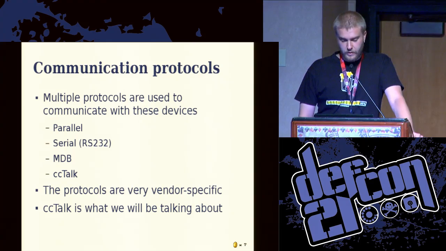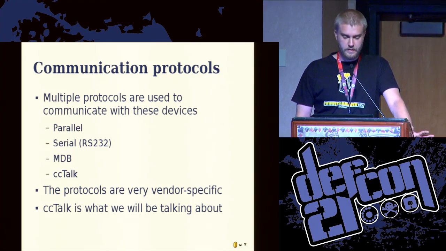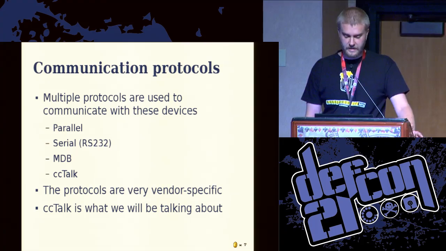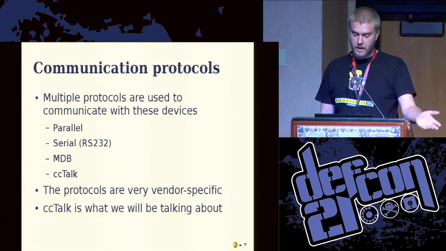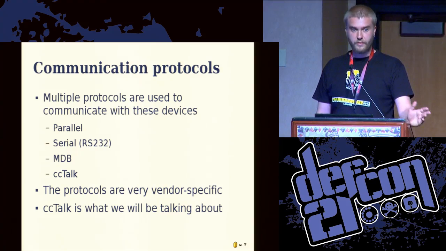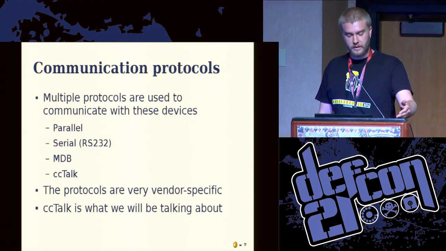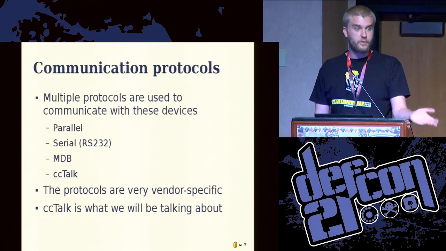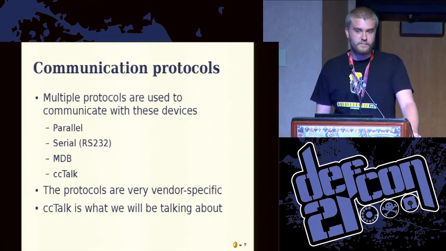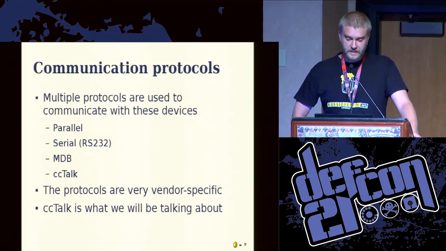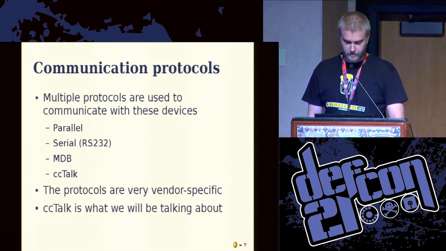All of this stuff communicates with several protocols. They are parallel, serial, another protocol is MDB, and the last one is CC-talk. All these protocols are very vendor specific. One vendor can normally do only CC-talk or only serial devices, so you need to check whether you get the right protocol you want to use. Since I didn't know about this, I just received my coin acceptor, and it was CC-talk, and this is what we will be talking about.